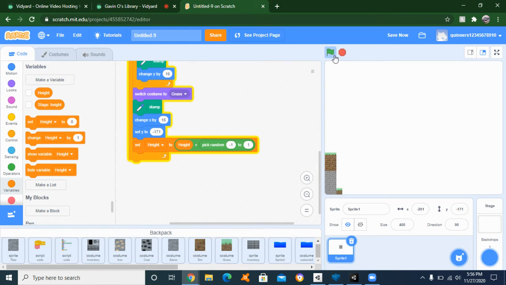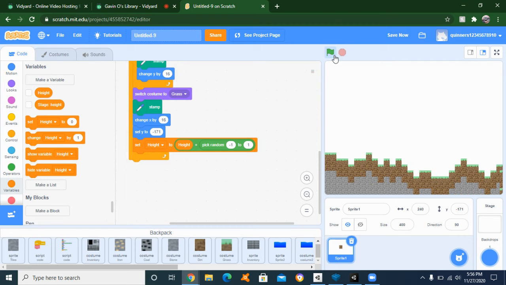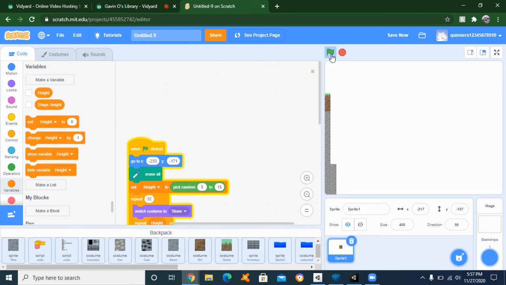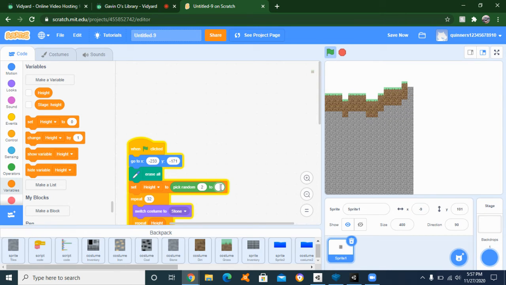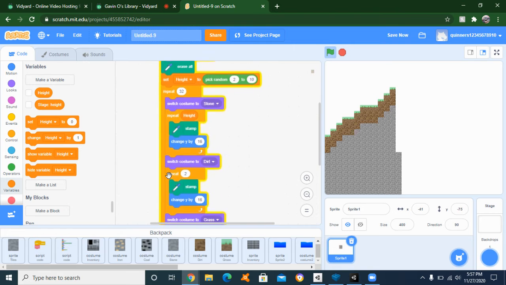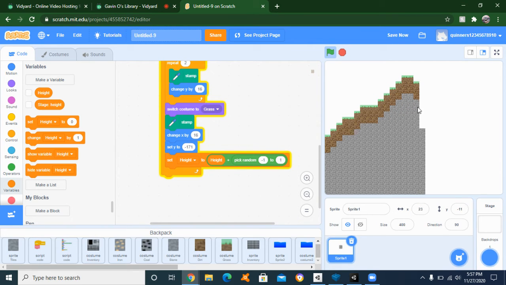Then it generates the terrain, but we want it to generate right away so it doesn't have to load. So it's pretty low right now. So we're going to change this to 10 so it's higher. But if you want, you can keep it at that. I'm just going to try 5 actually. So that's how high it is. So I'm going to actually do like 2 to, let's do 10. And then that's pretty good.